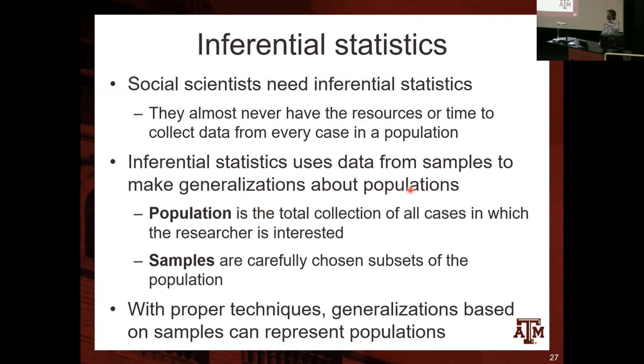So the average information that I will get from the sample will be generalized, representative of the whole population. Whenever we use information from samples that are randomly selected to make generalizations about populations, we are doing inferential statistics. But of course, we need proper techniques to make these generalizations based on samples to represent populations. So that's why we are working with this interdisciplinary team who have the support of the statistician to define those techniques.